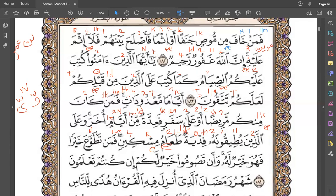Make sure you are attaching this joining ta with waw very strongly, and no mud should be there. The qaw, ayin, for fatha, open your jaws. And ayin should be from your throat. The qaw, ayin.